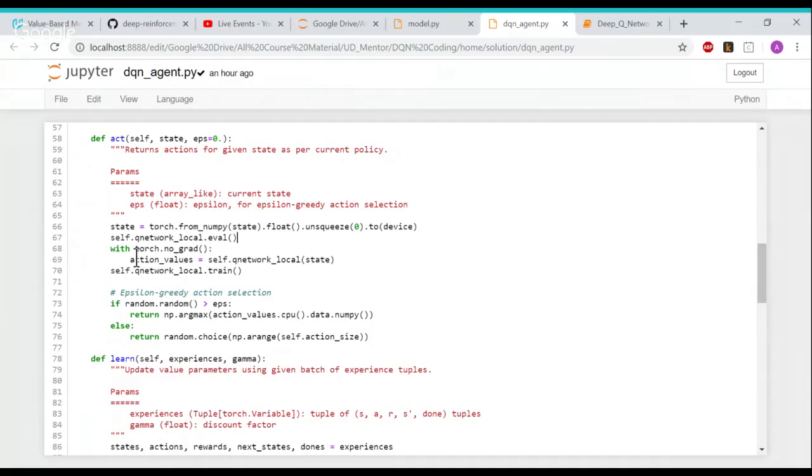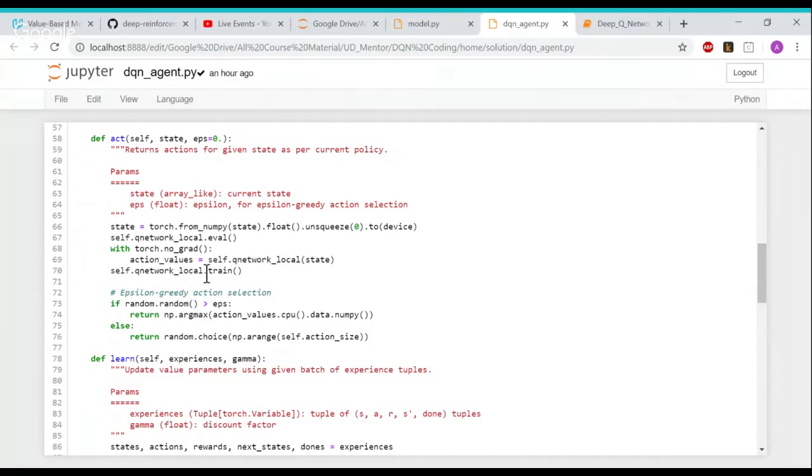No grad, again, because you are not training, and then you run the state through the network. You get some action values. These are not actions, these are action values corresponding to those actions. As we saw in the network, we didn't use ReLU or any activation on the output, it just gives out some action values. So this will give out 4 action values.